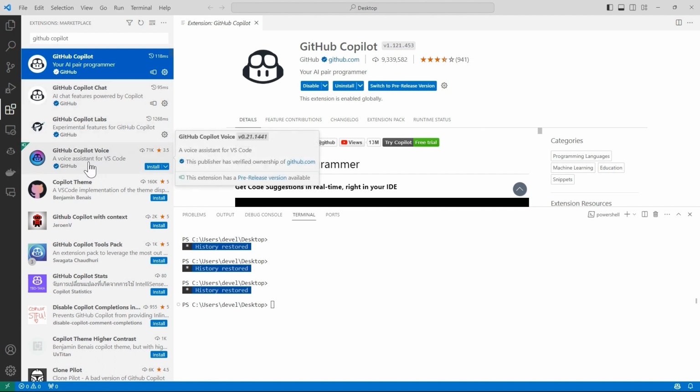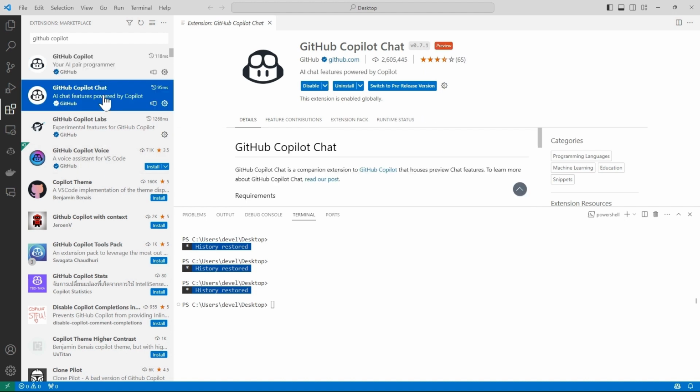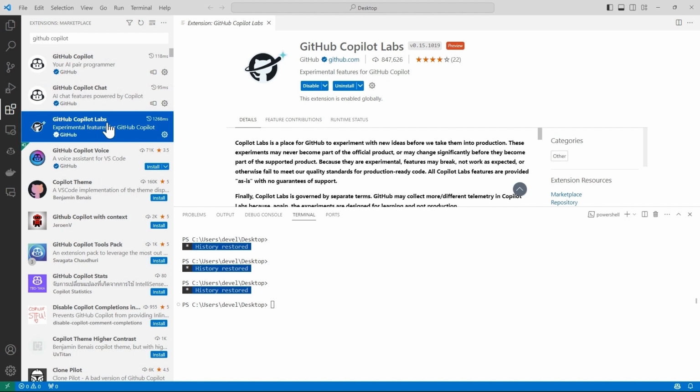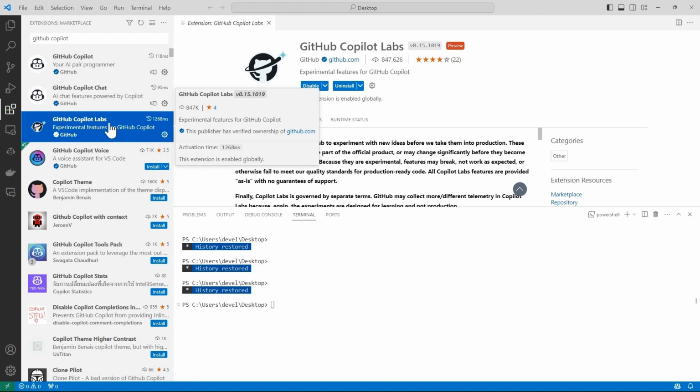You also have the latest release, which comes with Copilot Voice, so you can try giving speech. We are working on all the ways that we can integrate OpenAI and Azure Cognitive Services with Copilot here. We have Copilot Chat, on which you can ask questions, interact, and get intelligence with the support over here. We then have the experimental features with GitHub Labs, the Copilot Labs, which gives you a POC kind of setup where you can try things before you move on to the production environment.